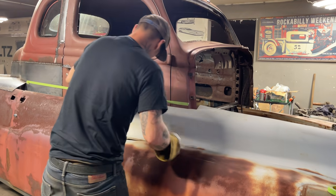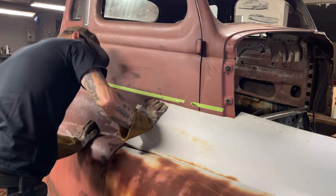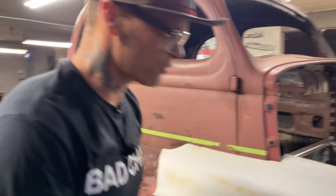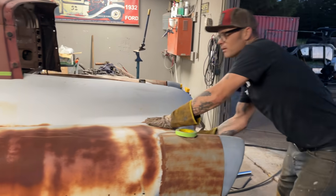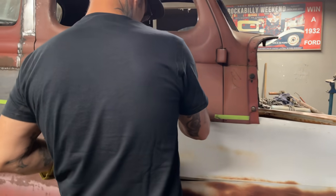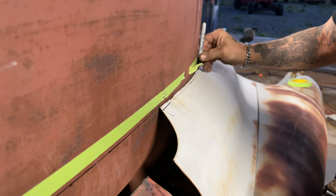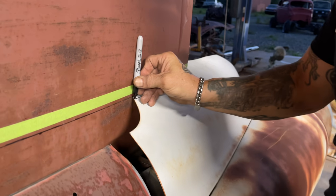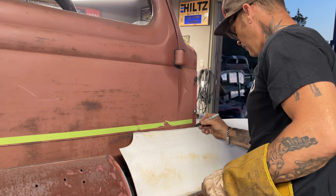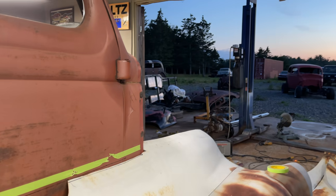It probably would be easiest. And then the metal only has to go a little ways, like just a little tiny ways. Actually, it should go in there further on this part. And you can see here, if I bring it back here, then I can just, if you can picture it, let's do this. I'm gonna cut a little more off that. Cut that little bit off, I guess, see what happens.